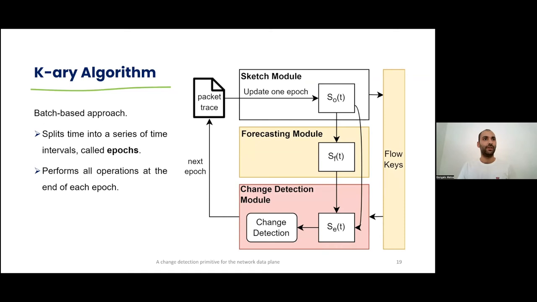Moving on to the K-Area algorithm, that will be the target of our exploration. It is a batch-based approach, and it works offline, so we will need to explore it and to change it. But it works by splitting time into a series of time intervals that we call epochs, and then it performs all operations at the end of each epoch. It is split into three different modules. The first one is the sketch module that updates the sketch with the observed values from each packet, like we saw with the first example of the sketch. Then it has a forecasting module that bases on values observed in the past, and creates a forecast sketch from those values. Then by comparing the forecast against the observed values, you build an error sketch, which you then use to estimate the errors for each key, and then detect the changes.